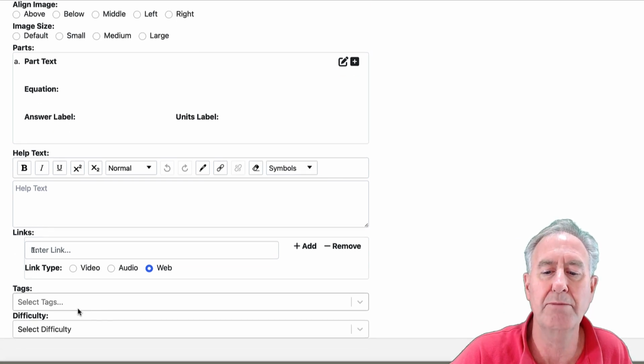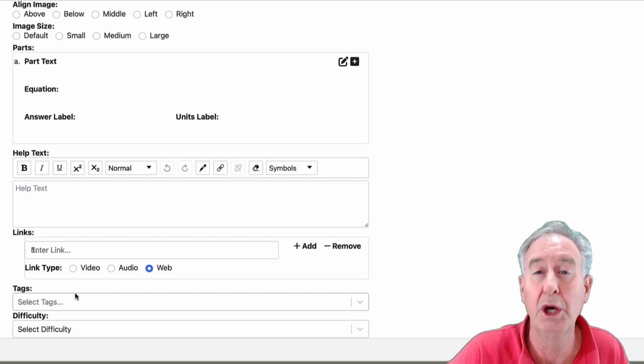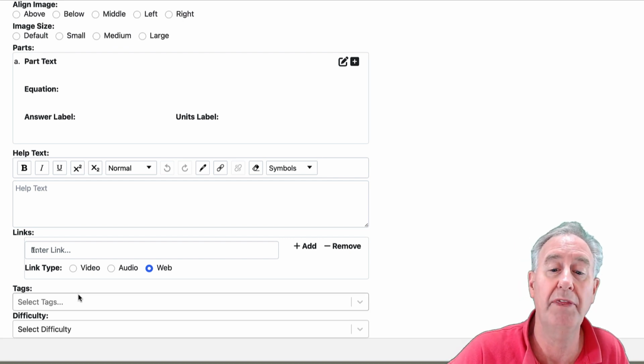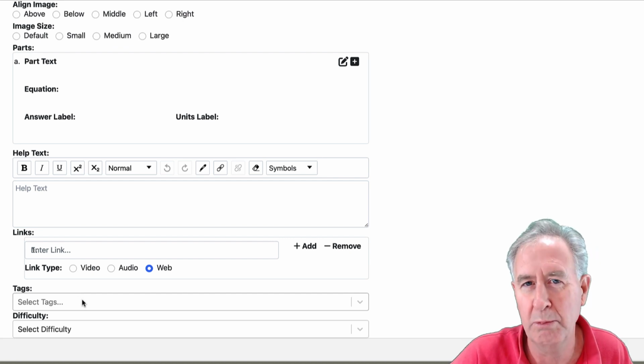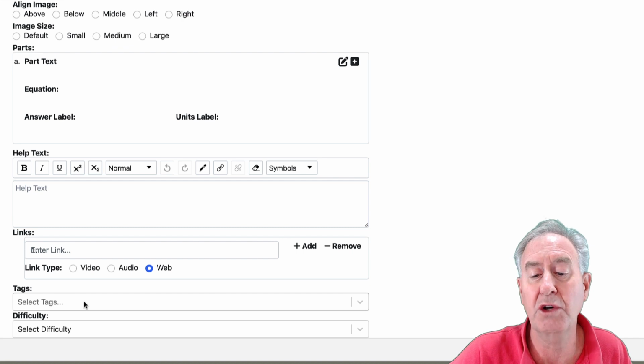You can put some tags in for the problem that make it searchable. For instance, if you're writing a problem set that you're calling 1D kinematic set 1, that can be a tag. It must be 1 complete word with no blanks in between. You can also use our tags.